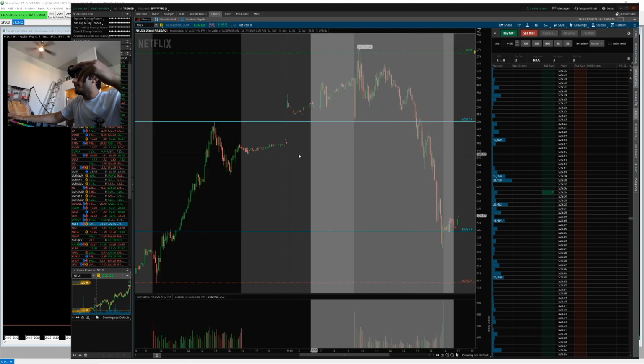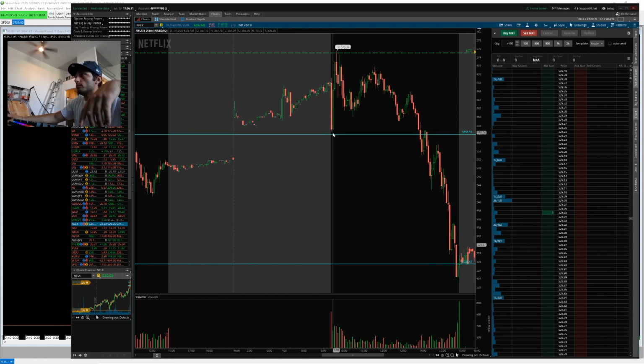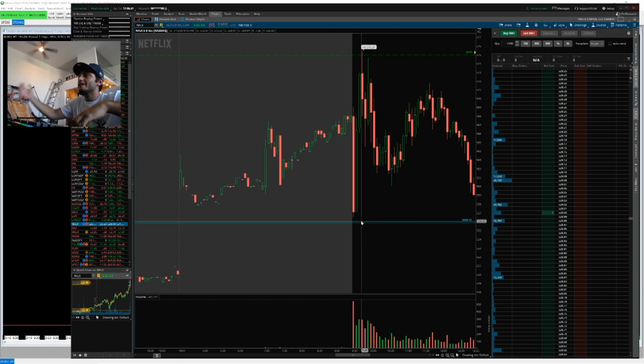So with that being said, this morning we had a gap up above value for Netflix, okay? We had a gap up above value for Netflix, and what did we do? First 5 minutes, this is a 5 minute chart. We came down all the way down to value area high, 555.91, and we held that level to the tick. They pretty much front ran it, because if you look, we're like a dollar off, or not even a dollar off of that value area high. So it couldn't even get down there. So that's bullish information for me.